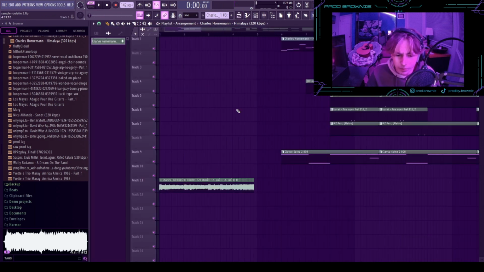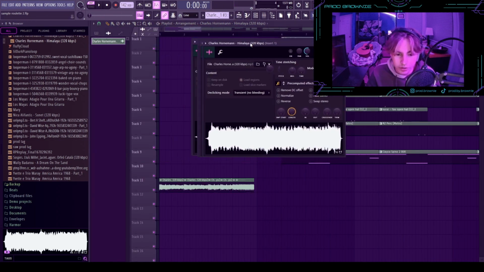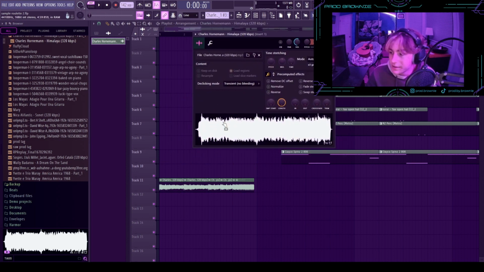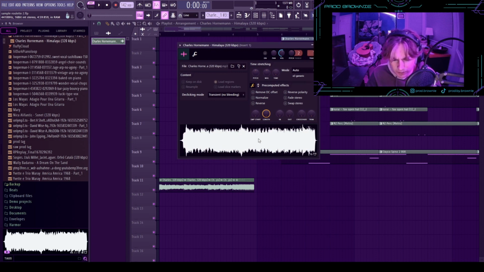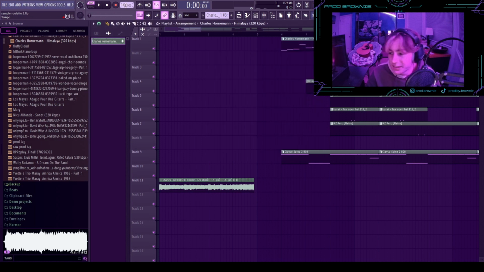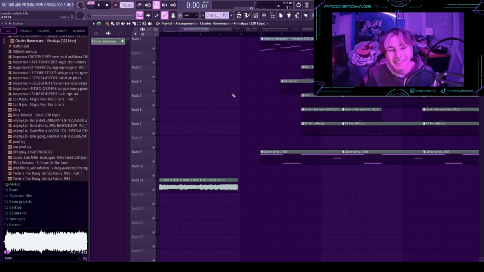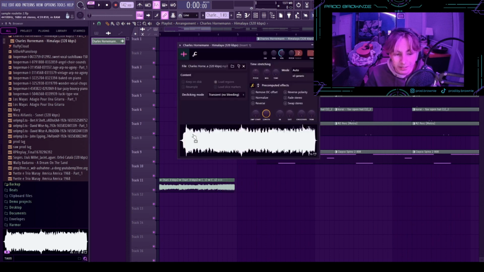Also, by the way, before I go any further, when you get your sample, find the BPM it's in, right? And if you don't know what BPM it's in, you can either tap the tempo, or you can right click on the sample, and then it will say detect tempo on the drop down menu, which you can't see, which sucks. I'll give you an approximation, and then you can just use that. Like this, I think that's what I did here. Yeah, 142.9.